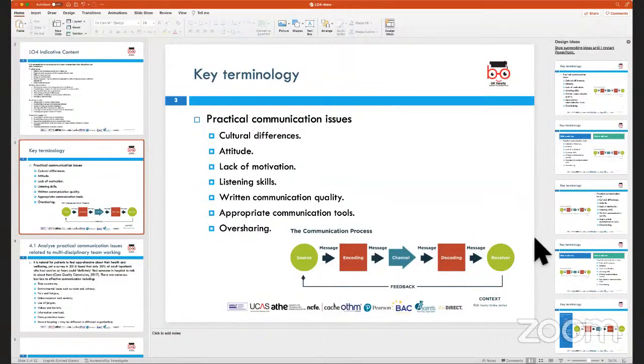It could be sometimes when you are in a meeting and obviously you're not very connected with what is being discussed, you might show signs of lack of motivation or engagement while being in that meeting. Listening skills are important. Communication in terms of how you write, when we briefly mentioned written communication, spoken communication, and within that you have formal, informal communication. And then looking at appropriate tools.